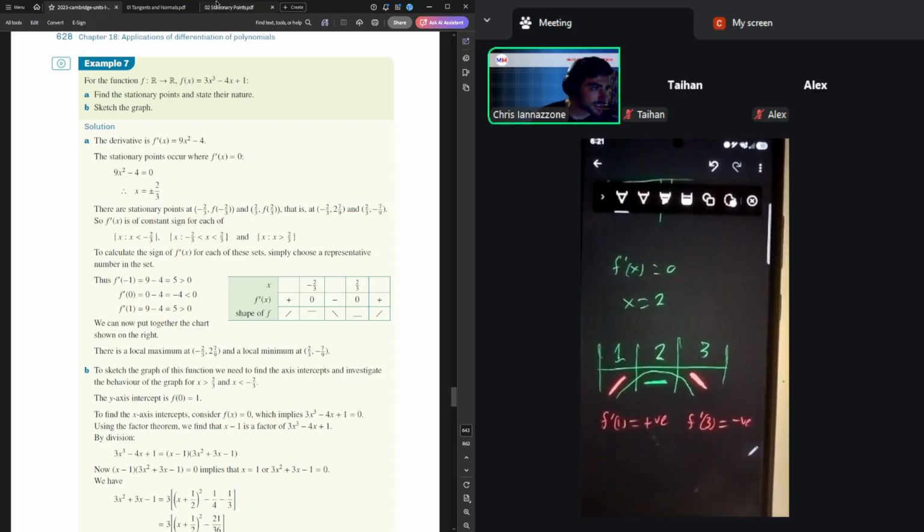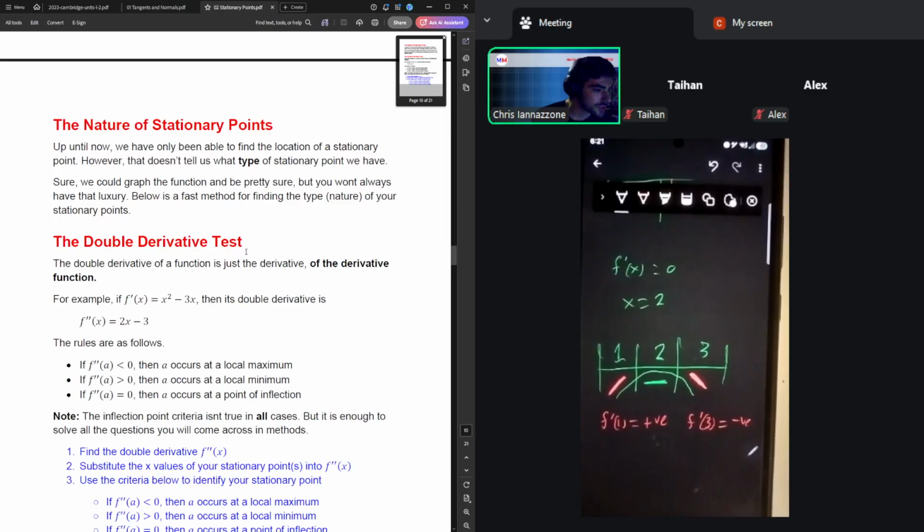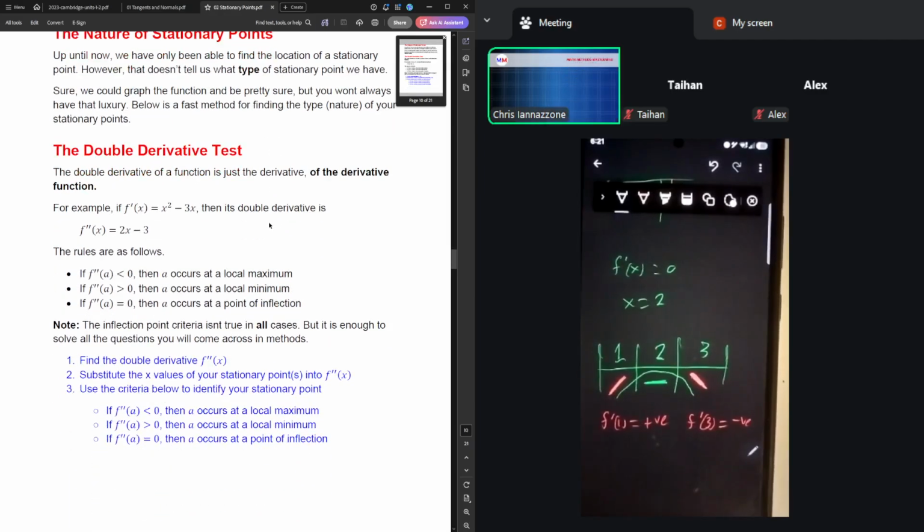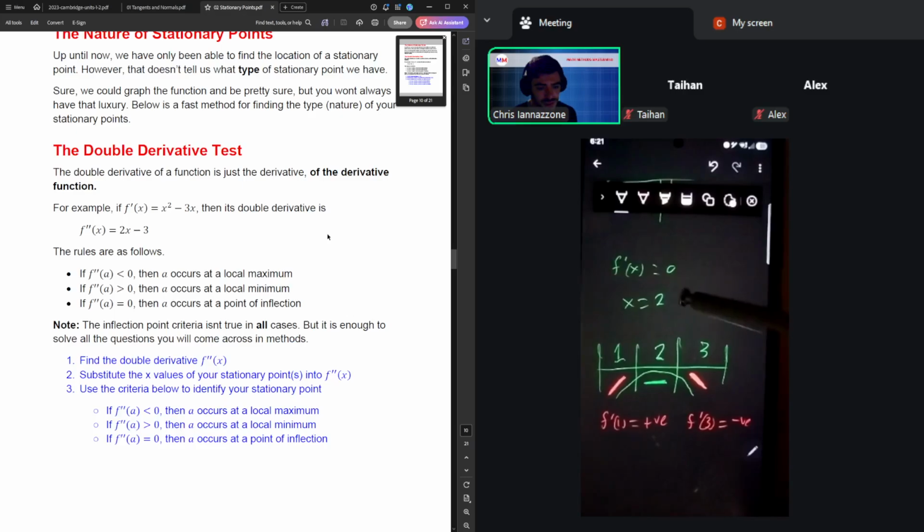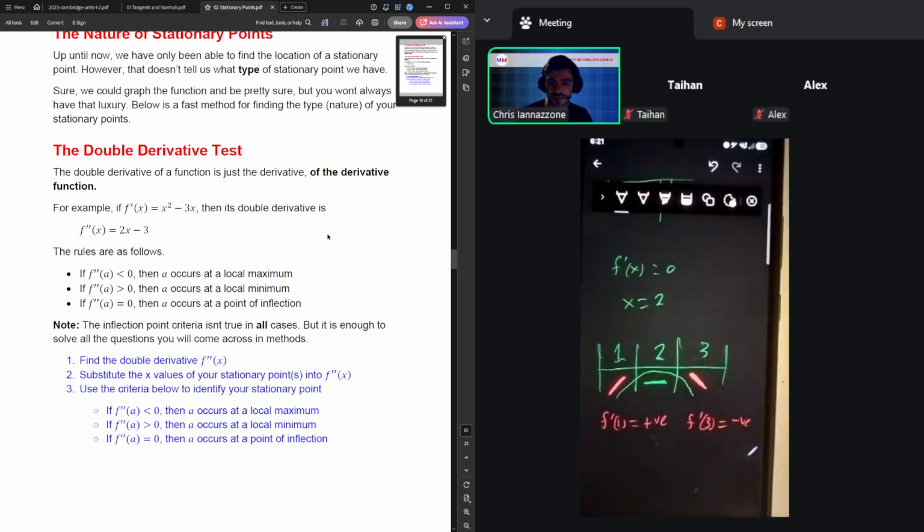There is another way, which is referred to as the double derivative test. It is a decent amount faster, especially if your derivative is something complicated, like a big function, not necessarily so easy to evaluate, and especially if the stationary point is at an awkward spot. Like, if you've got a 4 on 3 or whatever, evaluating numbers either side of that. Well, not necessarily, actually that's a bad example.